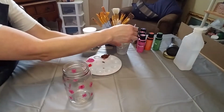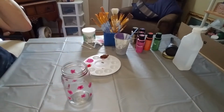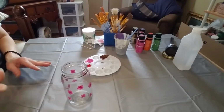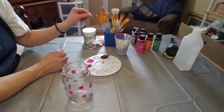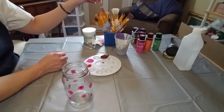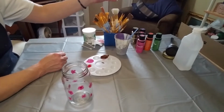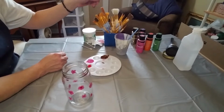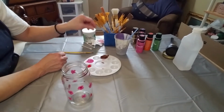Now I have mixed up my brown. What I want to do is just really start with just some limbs, branches, and you just make them flow around where you'd like. Some can be thick, some can be thin. Again, that is entirely your judgment.